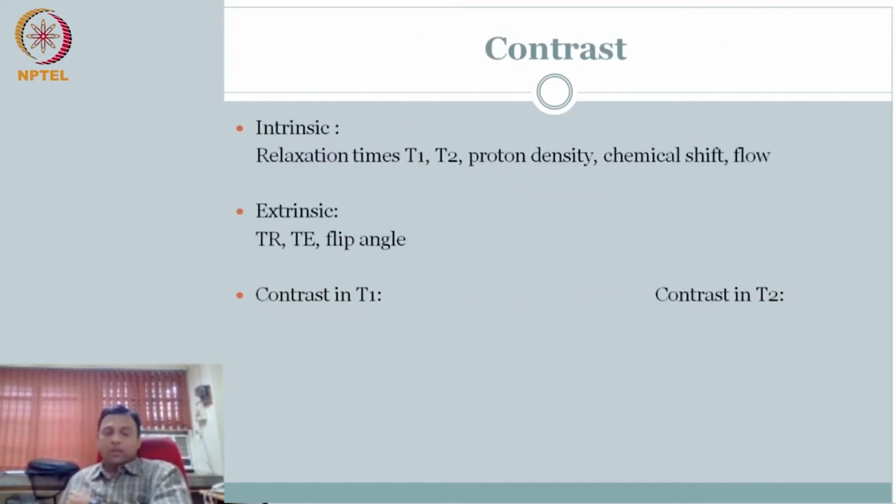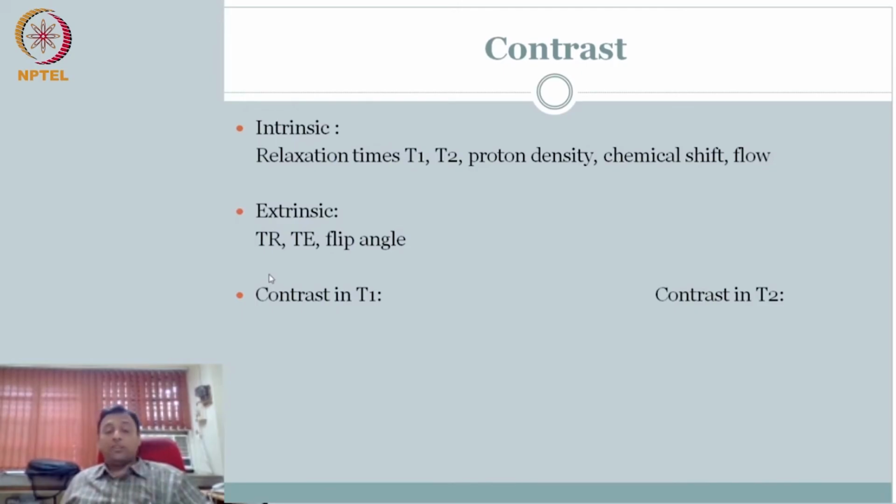Contrast, there is not much that we are going to cover because we have covered this extensively. So contrast is due to two things. One is intrinsic. We covered relaxation times T1, T2 and proton density. There are actually other properties also people are researching and trying to use, like chemical shifts. Nowadays susceptibility is becoming a parameter that people are working on. Then flow, tensor flow, you hear about that a lot. So there are other things. We didn't go into the advanced recent ones. We restricted ourselves to intrinsic contrast that is reasonably well understood and currently used in several clinical applications.